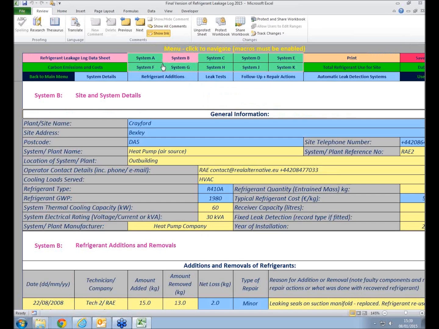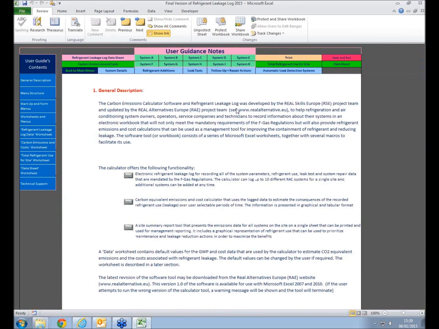And at any point during doing this, if you are stuck and you need to go to the user guidance notes, you could click here, and this will bring you to the user guidance notes. And then on the left hand side, you have a list of options that you could click on.